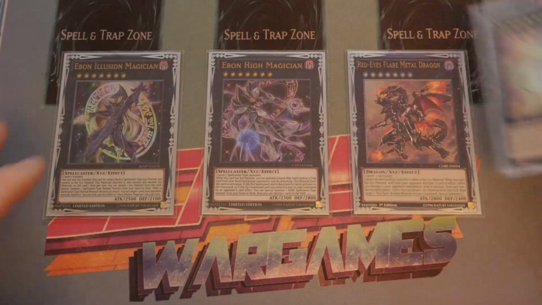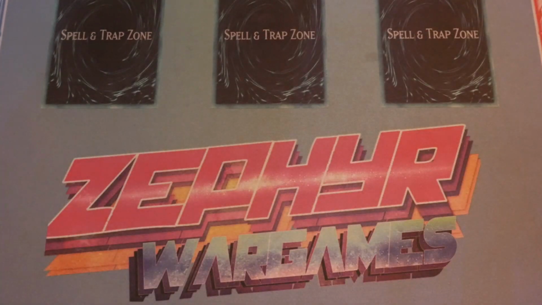Now, the XYZs have pretty much become second to the deck now, and don't really get used and abused as much because of the space. You're ideally looking at going for your Link monsters and then your Fusion monsters, and then the XYZs fill in the last bits of space, should you choose to. Now we'll look at the Link monsters.